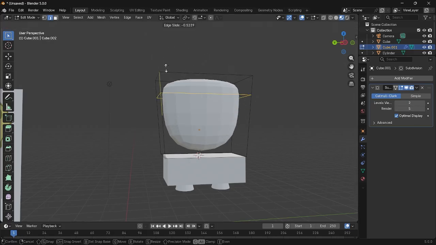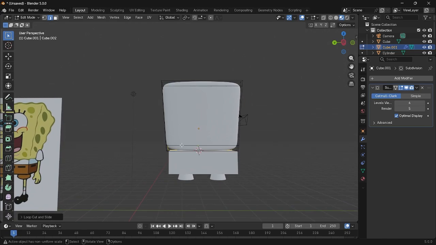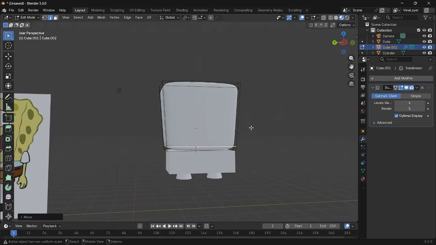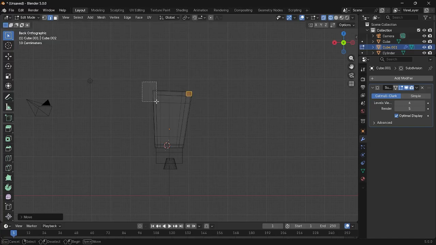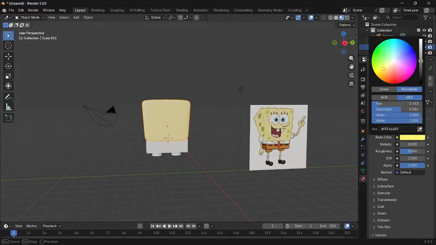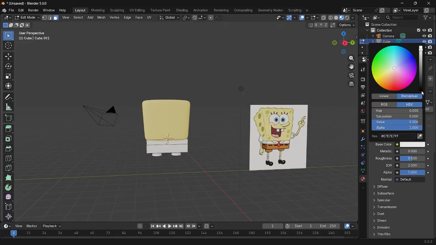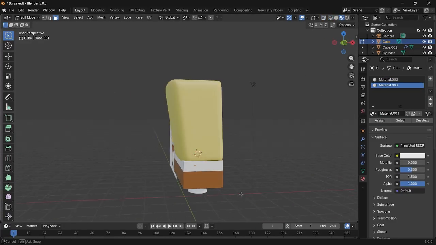So let's put some edges in there, try and get this shape a bit closer to what it actually is. It's quite a difficult thing to kind of render in 3D, I think. Anyway, let's try and get it fairly accurate, I guess. There we go, get some colours in to try and illustrate it.